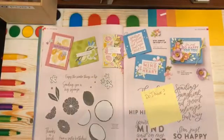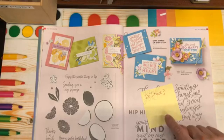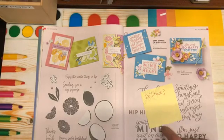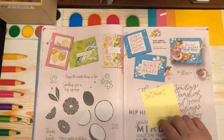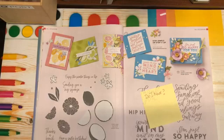I wrote myself a note. Do I have that one or not? I don't know. So I wanted to make sure that I put a note in there. I don't think I do, but I wanted to put a note in there. Let me turn my stamp tower around here.